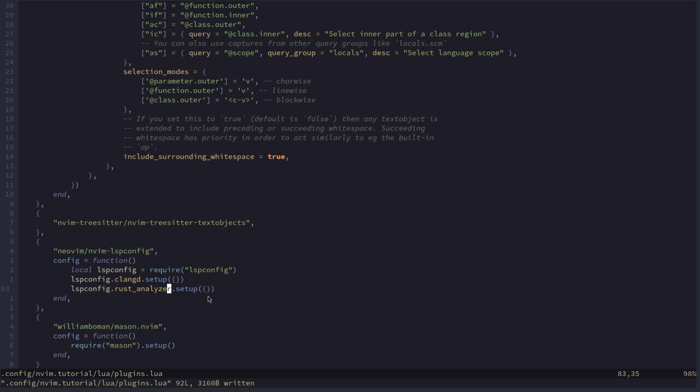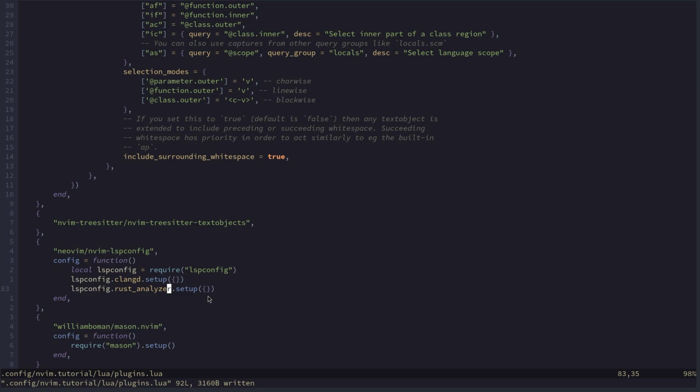But in other programming languages, which might be more esoteric or that might not have such a well built out ecosystem, it might be quite tricky to detect the root. If you feel like the LSP is unable to detect the root directory, and I'll show you how to check that in a minute, the best thing that you can do is initialize an empty Git repository in the directory that you're in. If you don't already have a Git repo there, simply run the git init command in the directory where your source files are, and LspInfo is going to fall back to looking for a Git repository if it can. It's always a good safeguard to have in case it can't locate the root directory for some reason. It's just going to look for the Git repo instead.